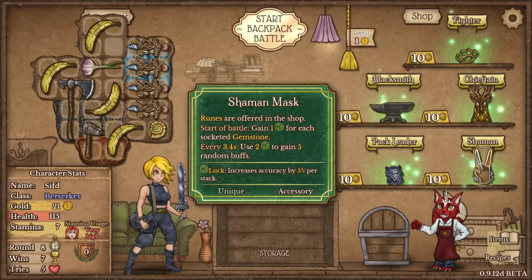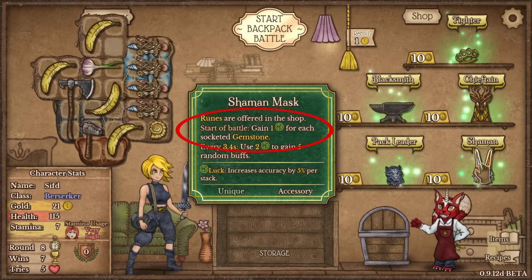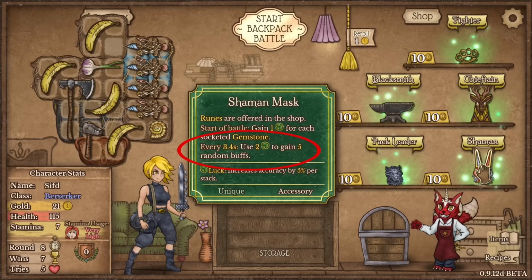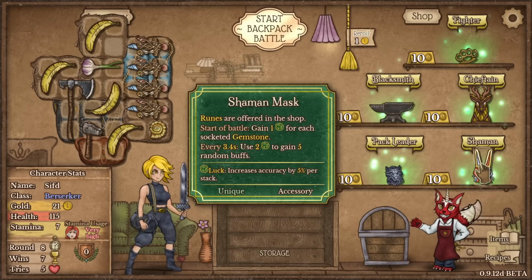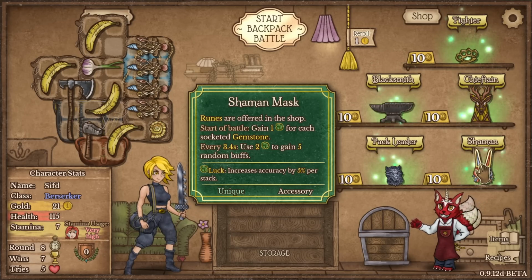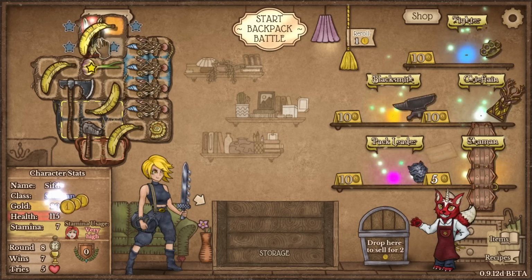But I think we should go with this shaman mask. Runes are offered in the shop, and at the start of battle gain luck for each gemstone. And every couple of seconds use the luck to gain random buffs. I don't care about the buffs. I don't care about the luck. I care about specifically the gemstones that say 10% less stamina usage. And also the fact that we're obviously gonna go into the good old build.